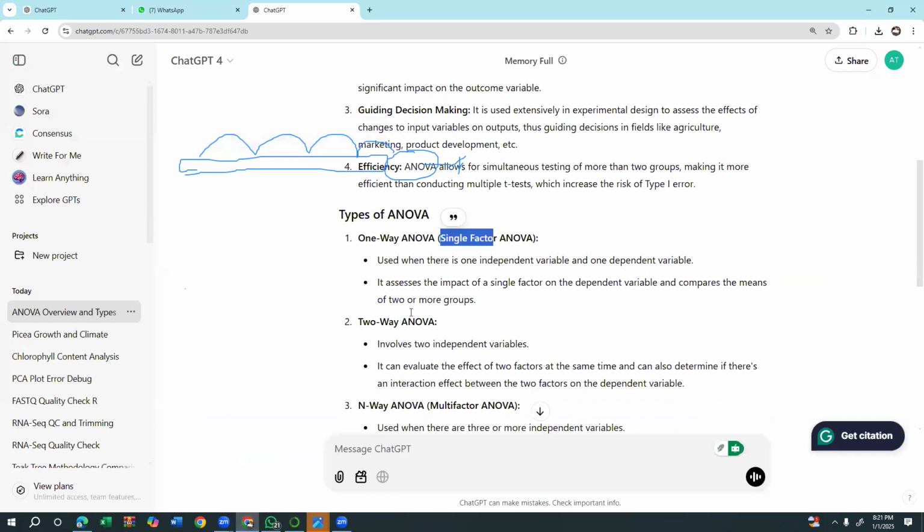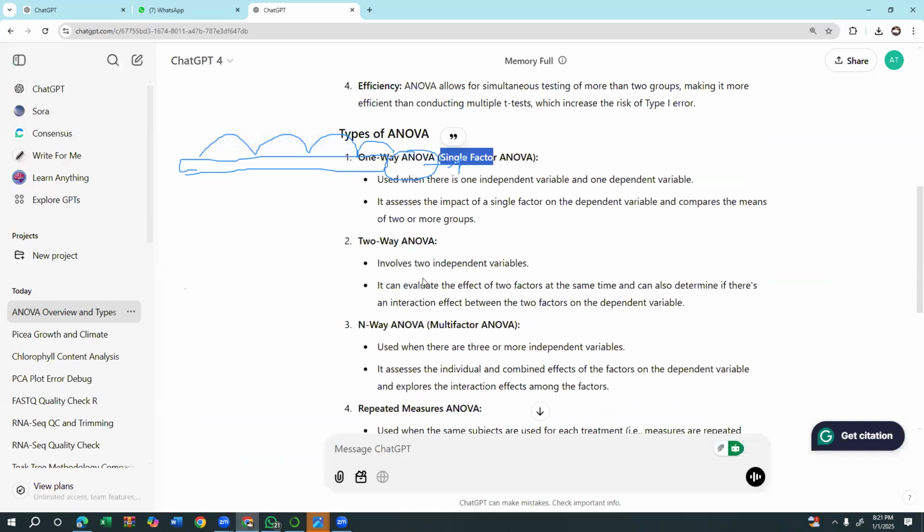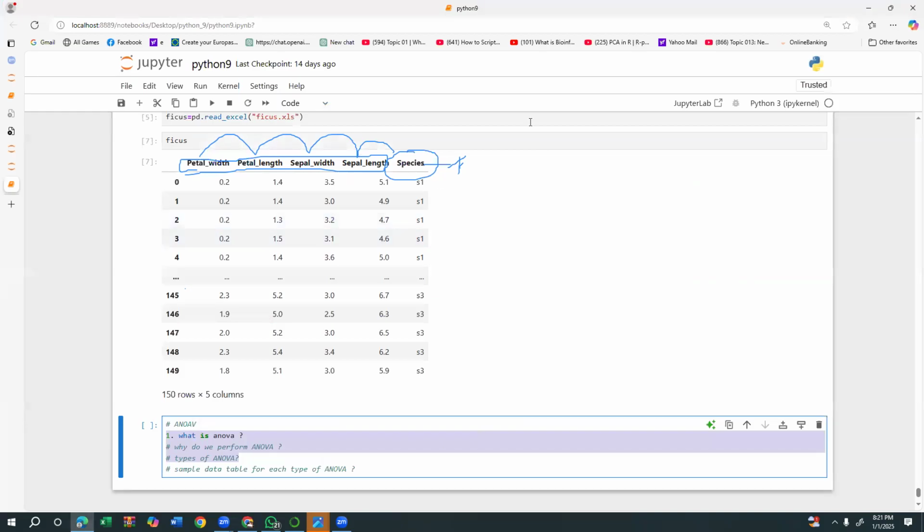Now come to two-way ANOVA. It involves two independent variables. If you have two independent variables in your dataset, for example, here is the ficus dataset and there is another column named years, and you want to check the effect of years and species on sepal length, sepal width, petal width.